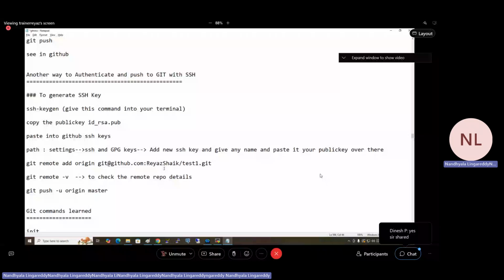Edit in GitHub and pull. Which AI tools have you used? See, this AI concept came recently only, right?